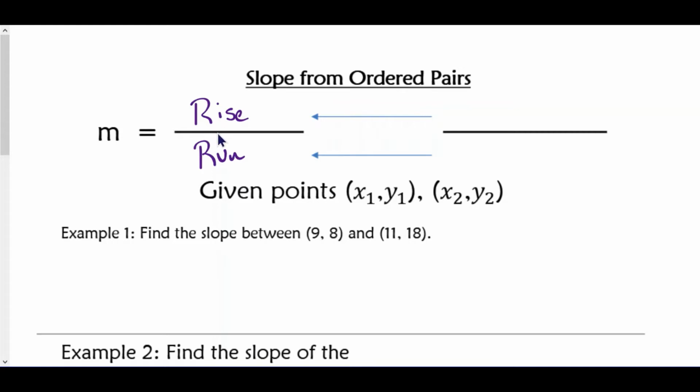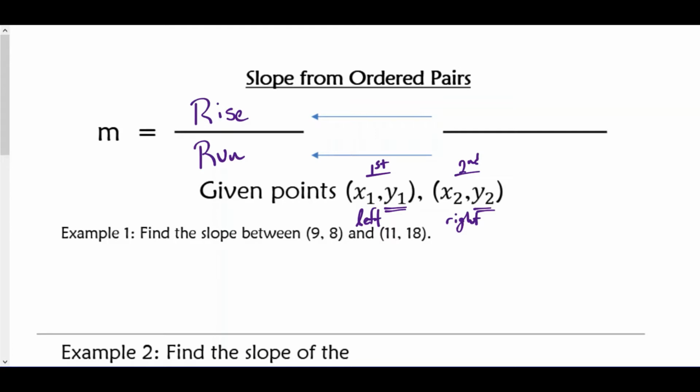The rise is really just counting how many spaces it goes up or down, which is really finding the difference between the two y values. So don't get confused by how these are written. This is saying this is the first set of coordinates, x1 and y1, so the one on the left usually when we start counting. And then we count to the one on the right, or the second set of coordinates. And this is just saying it's the second x value and the second y value. That's all that's saying. These subscripts are not exponents at all. It's just a label saying that this is the second set of coordinates, this is the first set of coordinates.